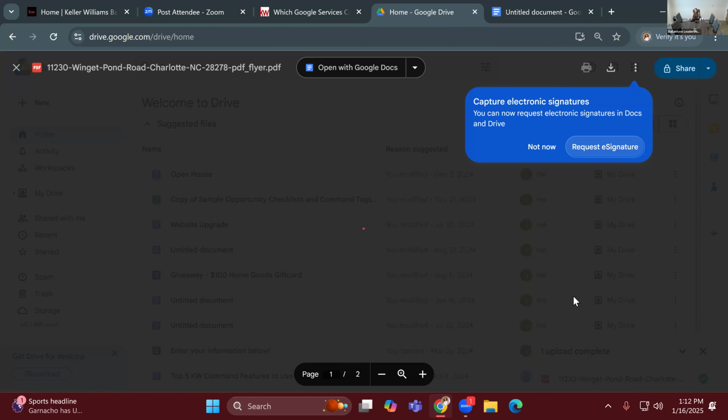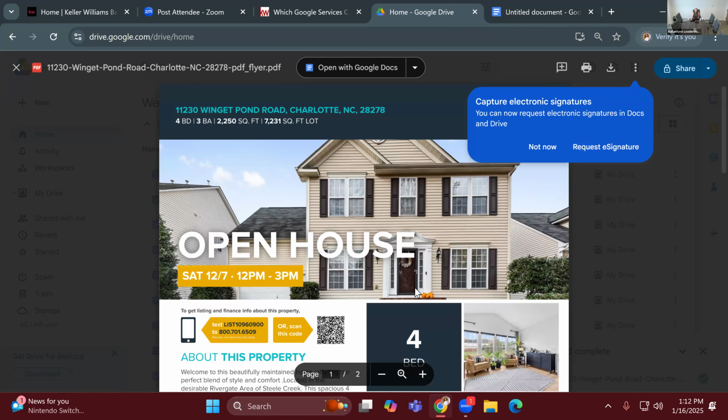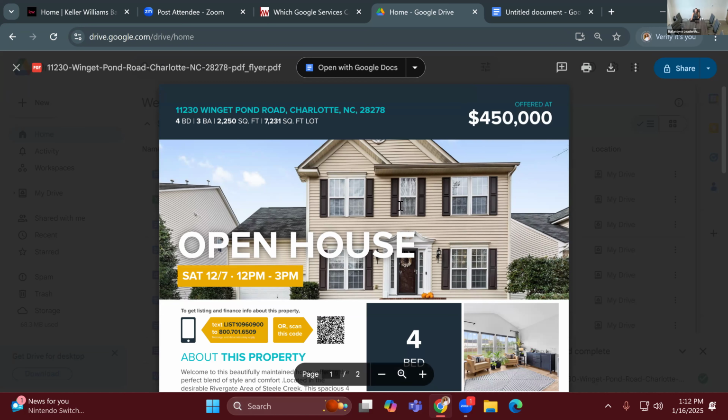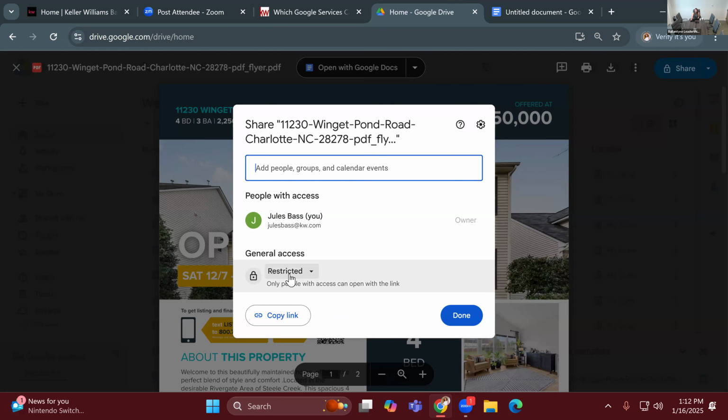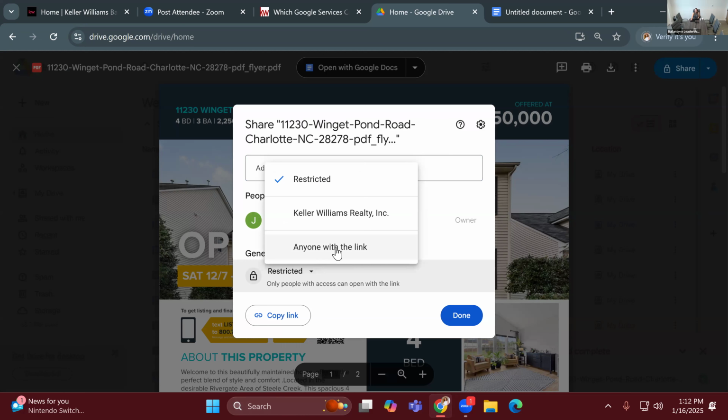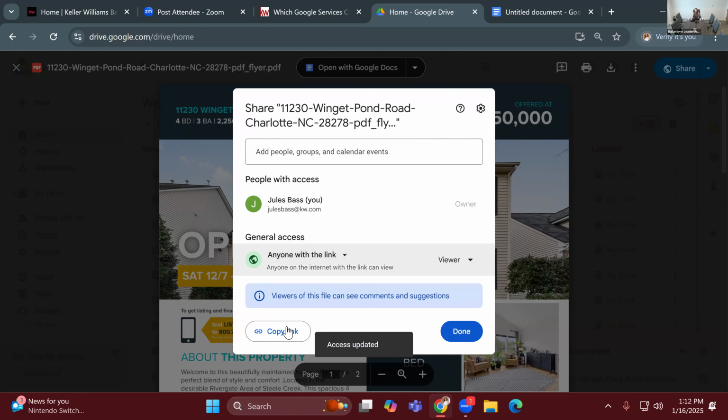To take it a step further, I clicked on that account here. If we wanted to just share this with somebody, we could also do that. But there are a couple clicks we need to go through to share it with somebody. So by default, all things that we import into Google Drive are private to you only. But if you go up to share in the top right corner, you can change that access to anyone with the link and copy that link. And that way you can share this URL with your clients or anybody that you would like to share this document with.